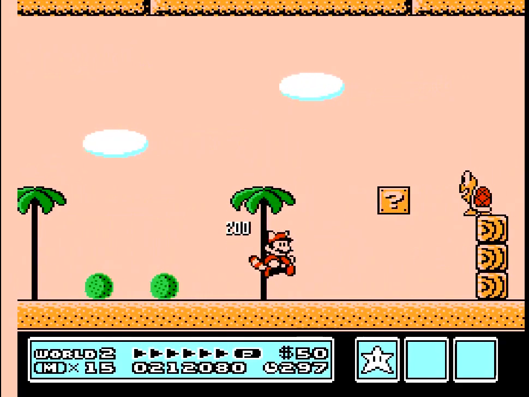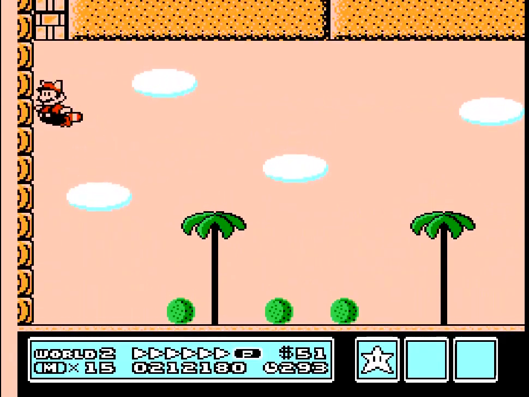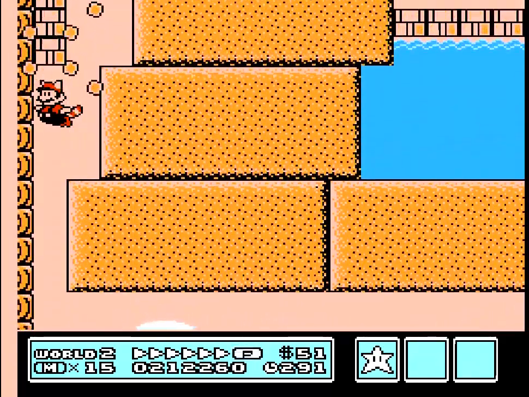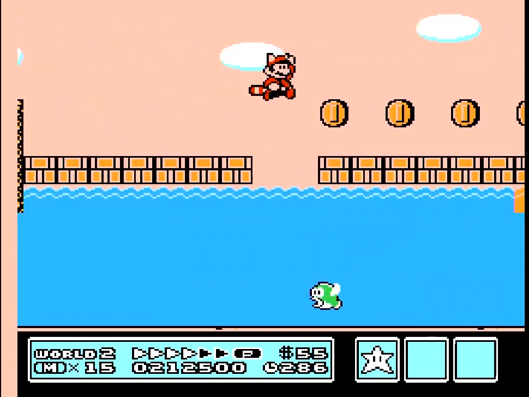Aha, I don't know if you saw that or not, but up here is a hidden path. As long as you've got the flying ability. It's kind of hidden away a little bit.